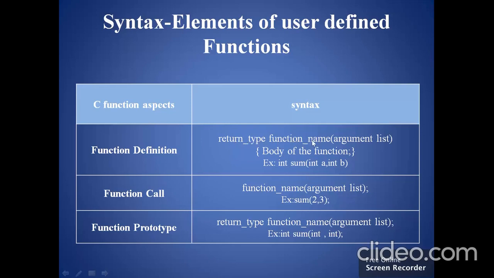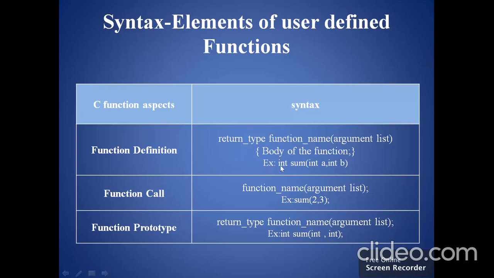Here we will write the name of the function. Then inside the bracket we will have the argument list. This list is actually the list of formal parameters. I have already discussed the formal parameters. They are actually variables. In the case of formal parameters, we will define the data types of those variables. So for explaining more about the syntax, we need an example.